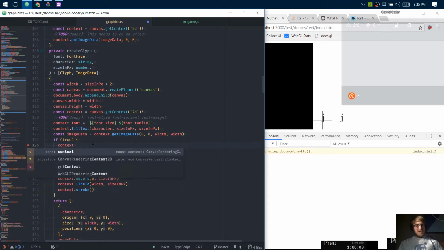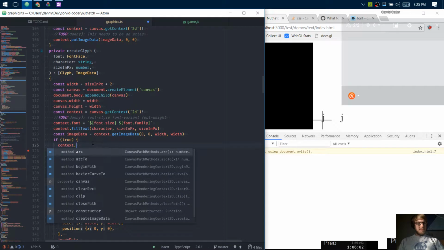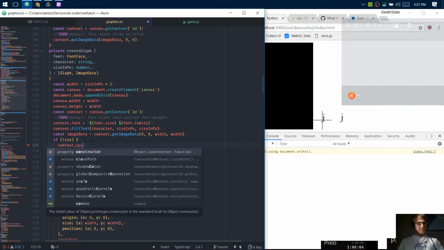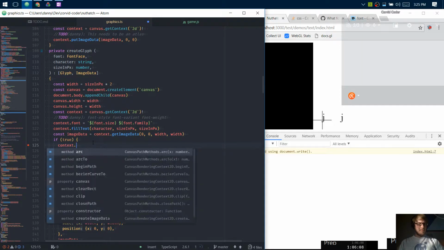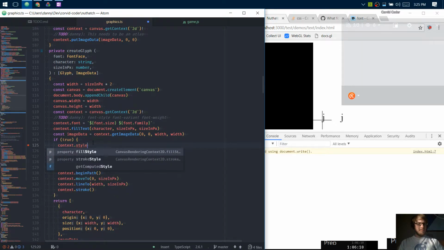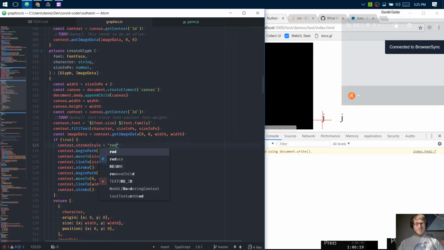First of all, I want these to be like light red. Stroke style, I guess. I wonder what's supposed to go here. Red. Okay.